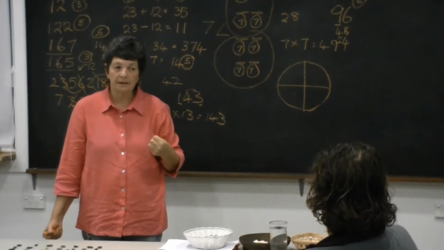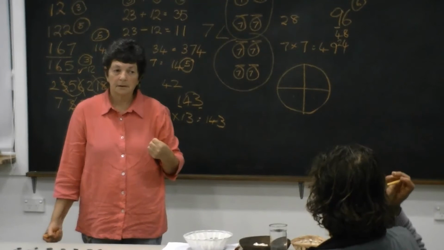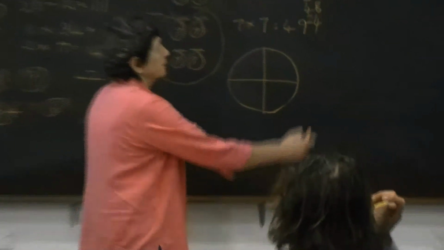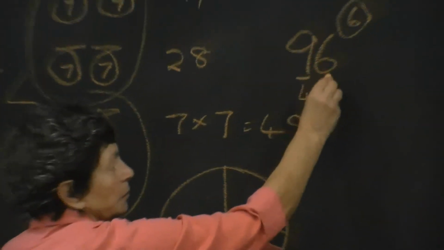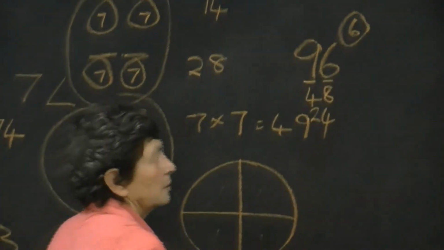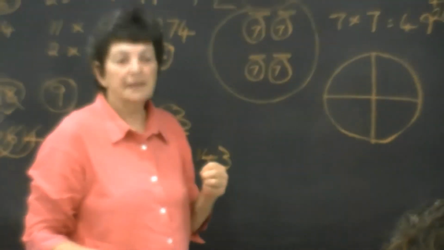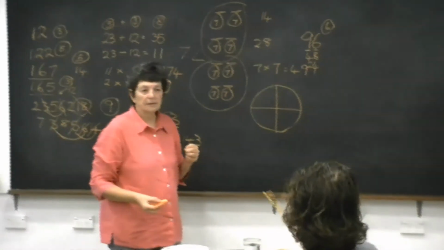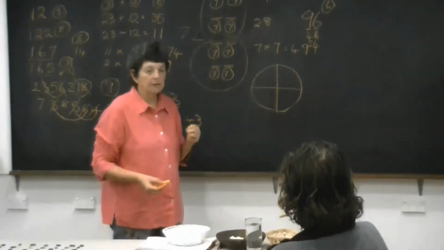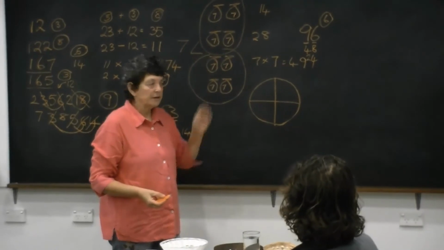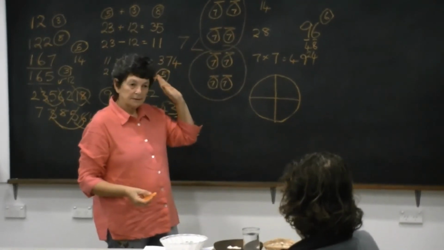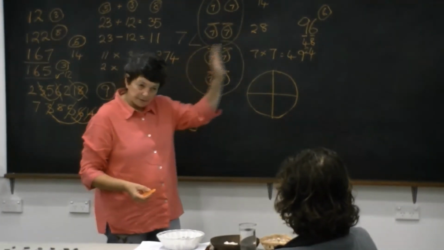Which is what column? These are called tens. What are these called? Ones. Perfect. So you're adding it to the ones. Okay, I forgot that you can go backwards on that. You can go all over the place. If I take away a 10, I can give it over to the ones.